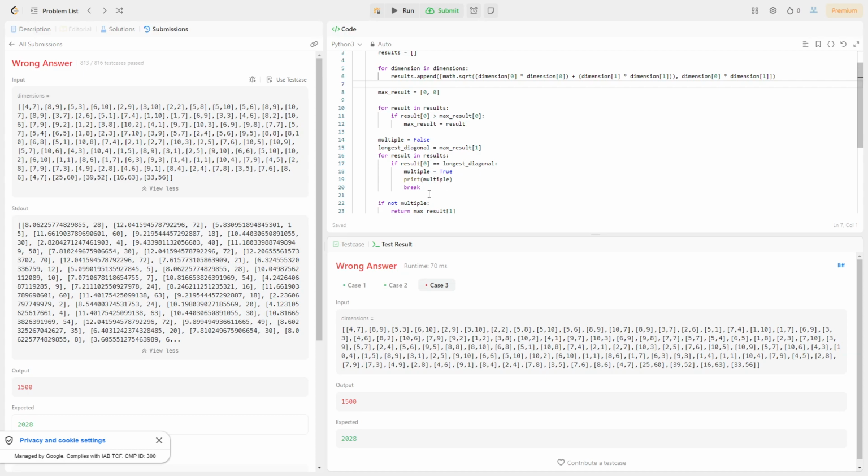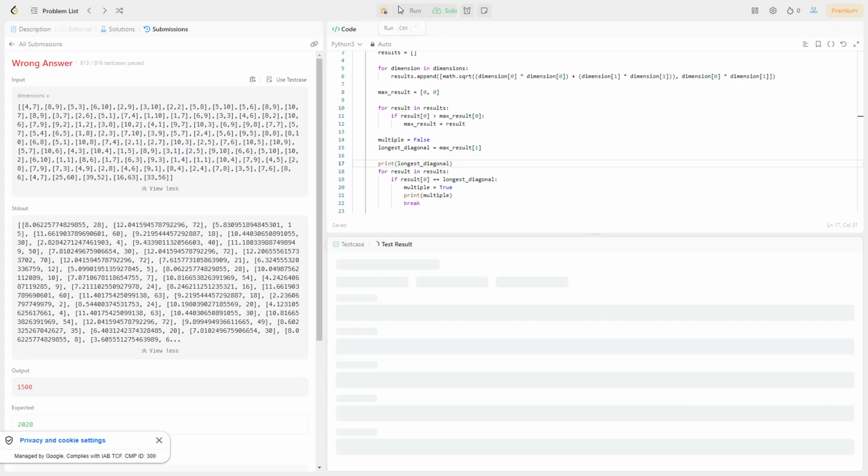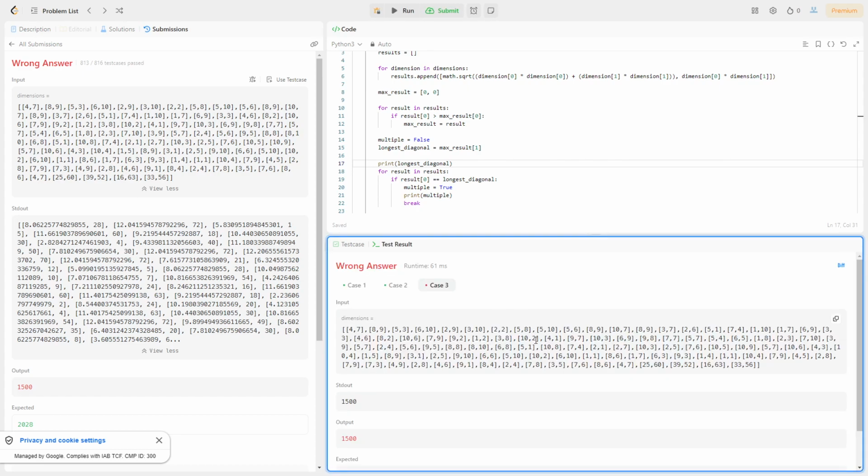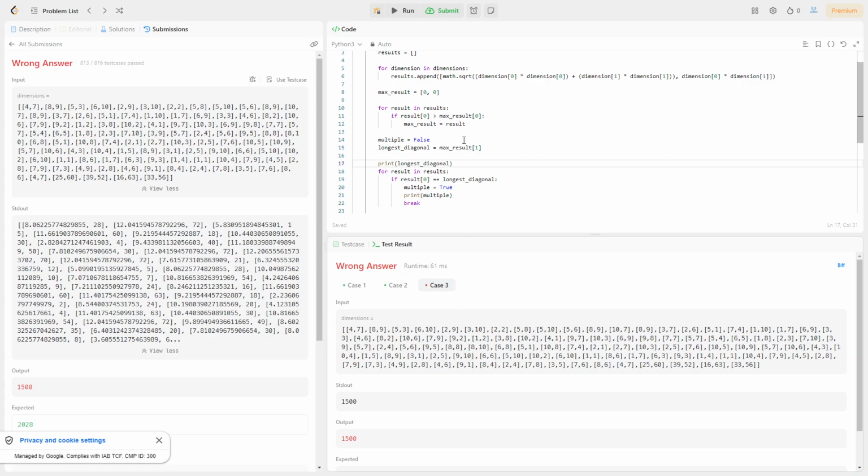What we can do is when we get to here we can just print longest underscore diagonal and see what we'll get. We get 1500. So here we shouldn't be returning the longest diagonal.